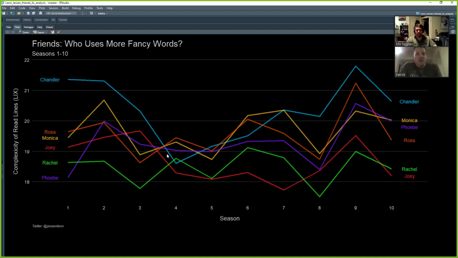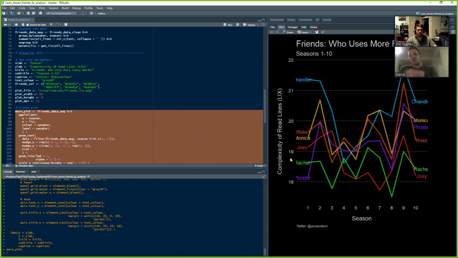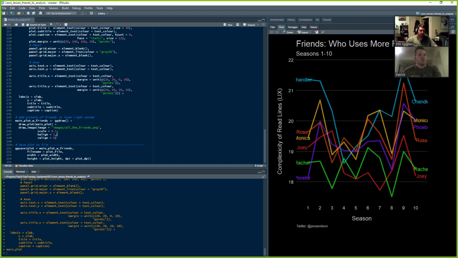So there you go, and you can see how the nudge of the names just moved them slightly off the lines. If you didn't do that, it would put them right at the end or the start of those lines, and it would just overlap and not look very good. Yeah, exactly, this is just separating it out. And you can see that the X major grids are gone. They're gray, and there's no vertical bars at each 1 through 10 season number. We've done that a bunch, and that makes it look really nice as well.